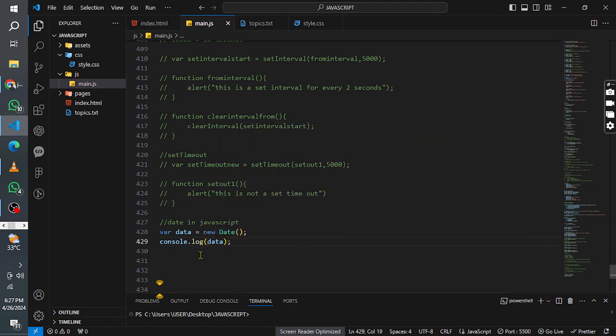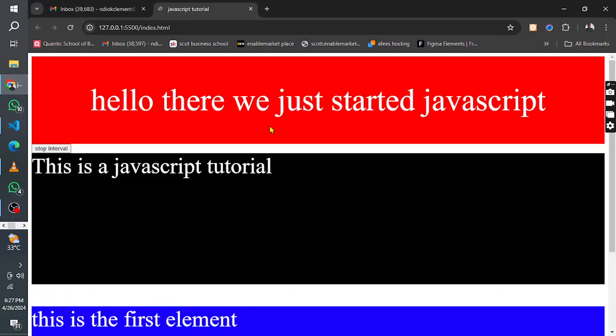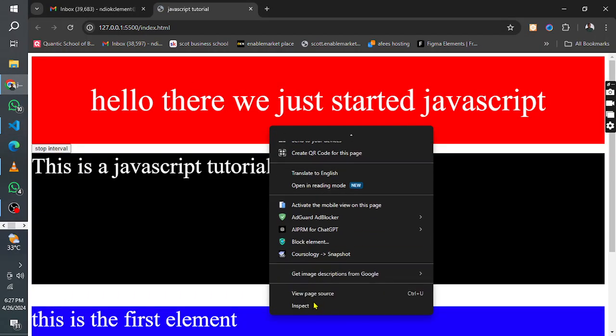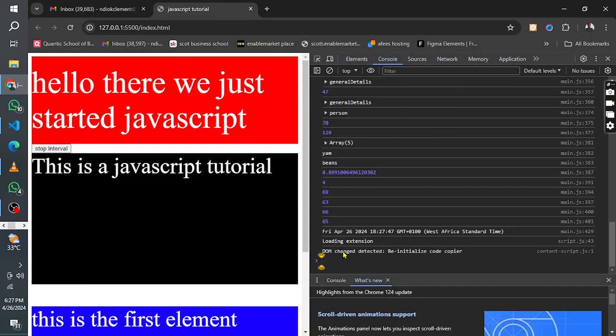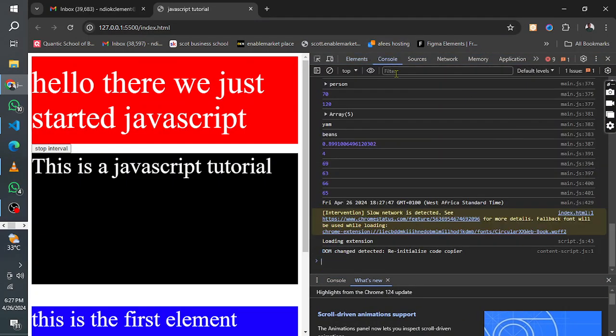So this will give me the date. If I inspect the code in the console, you can see this is the date. With this new Date function, I can get the current time.